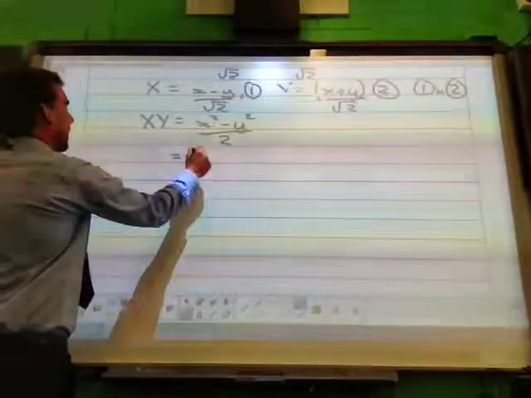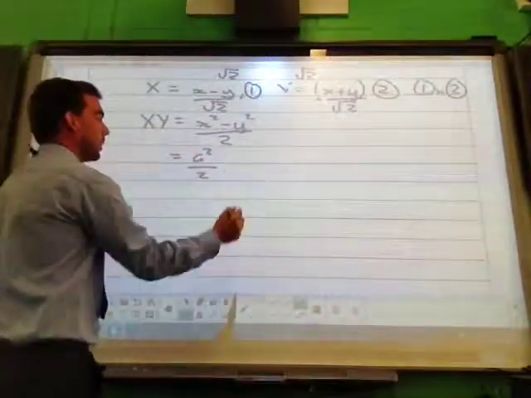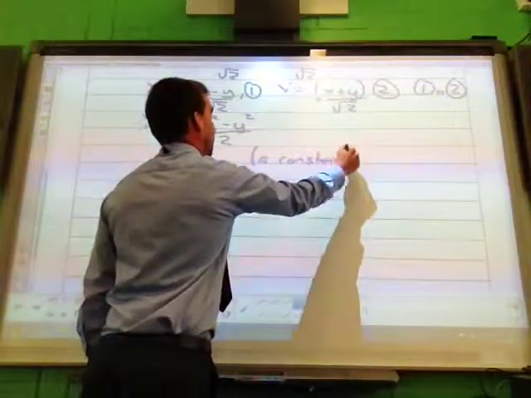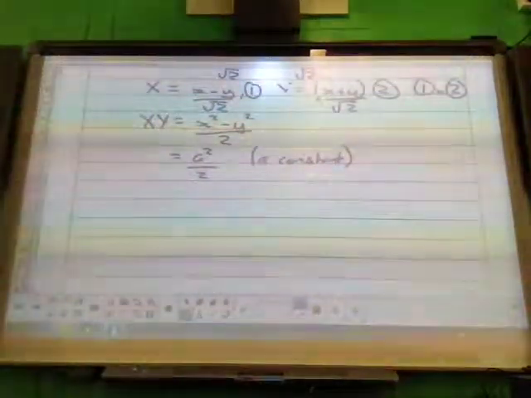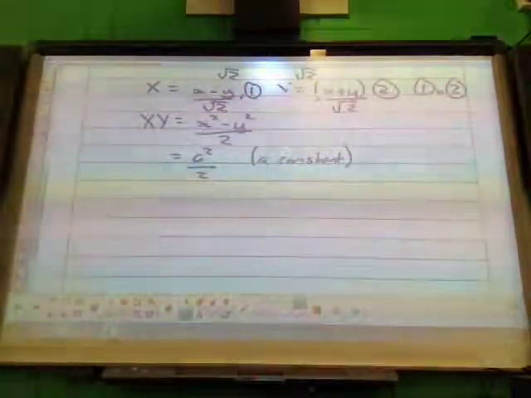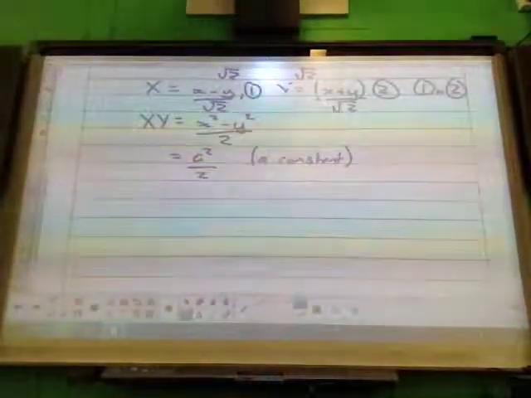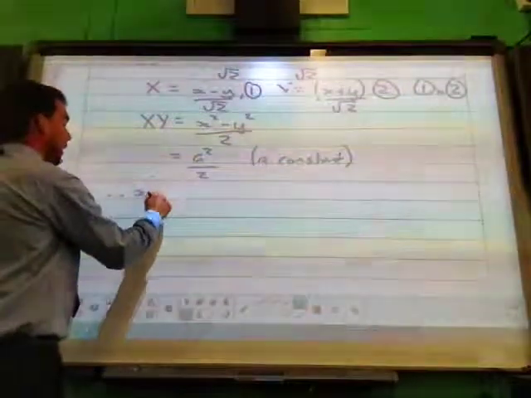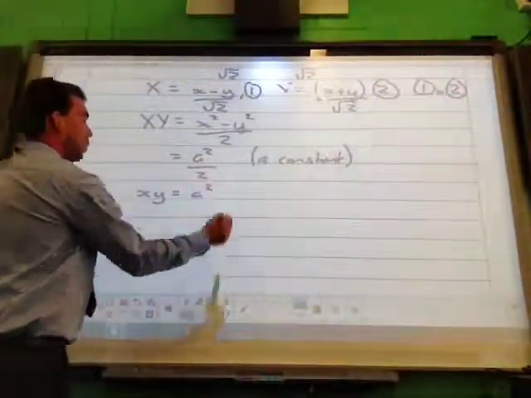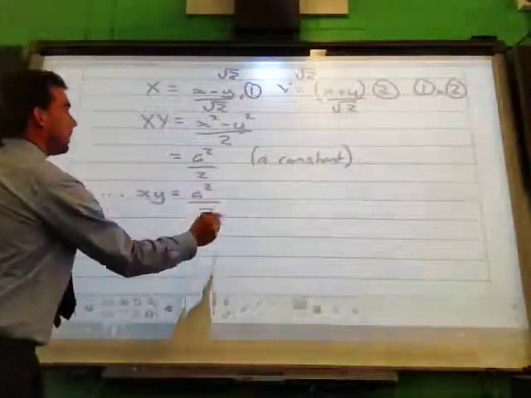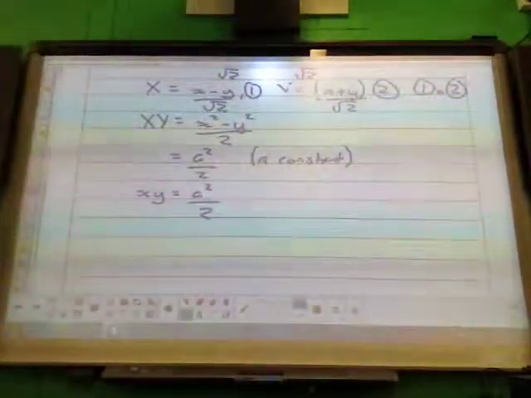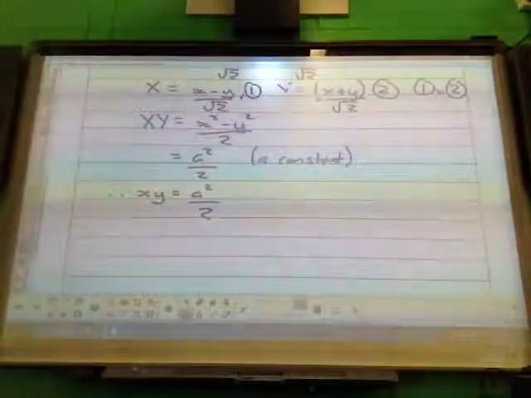Okay, it's going to equal a squared on 2. In other words, a constant, because a is constant for your equation, and divided by square root, then divide by 2. Okay, so therefore, now we can set little x, little y, because we have removed the parameters, which was, in this case, little x, little y. So now I can write it back to what looks more natural.